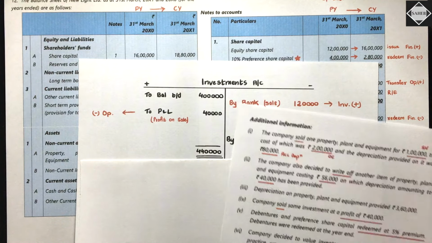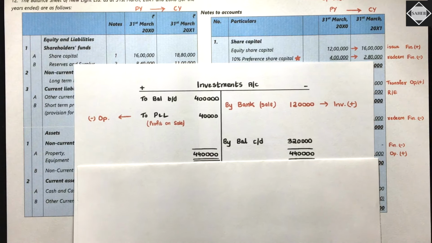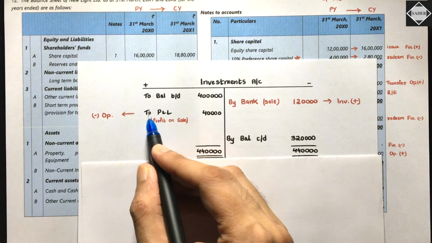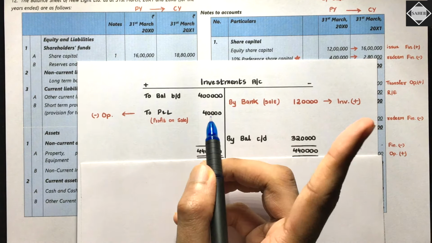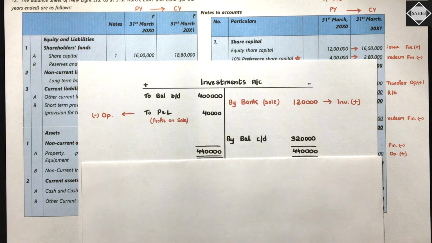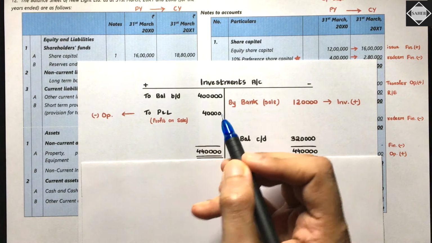It's really simple. See, you will just take the profit on the debit to profit and loss. 40,000 profit you have made. You know, right? Loss always comes on the credit side. Profit always comes on the debit side. That's what happens. Okay. So you will take the profit on the debit side, that's 40,000.